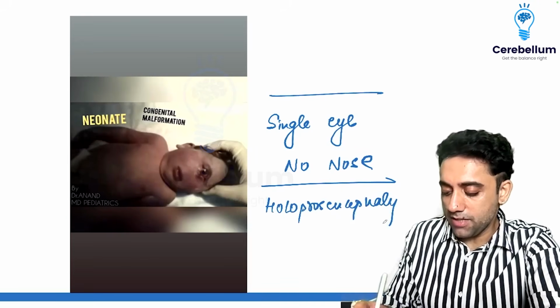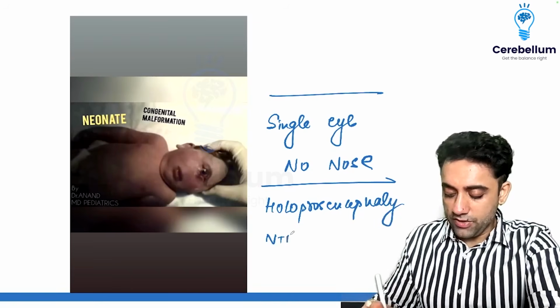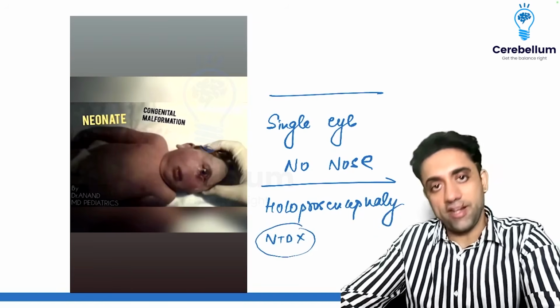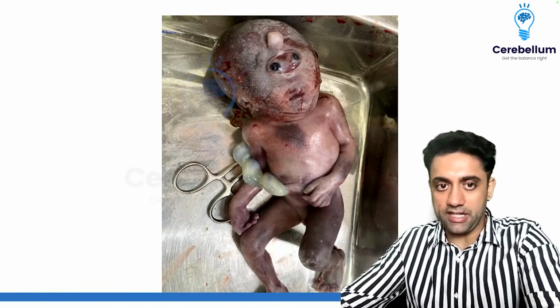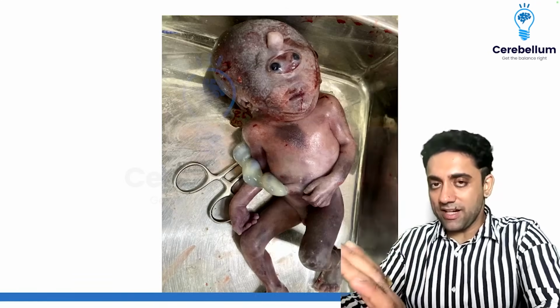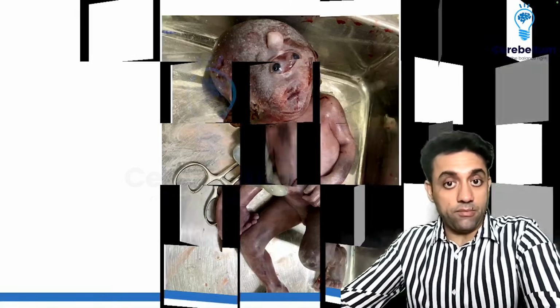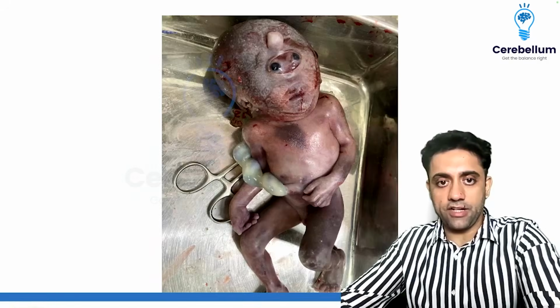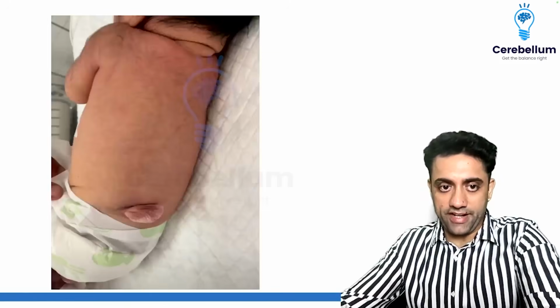Exam entrance question number 1: is holoprosencephaly a neural tube defect? It is not a neural tube defect. It is a forebrain anomaly. It's a proper exam question. Remember that. Same, 2 eyes clubbed together, fusing together. It is holoprosencephaly. Remember the image based question: 2 eyes clubbed into 1 eye, holoprosencephaly.